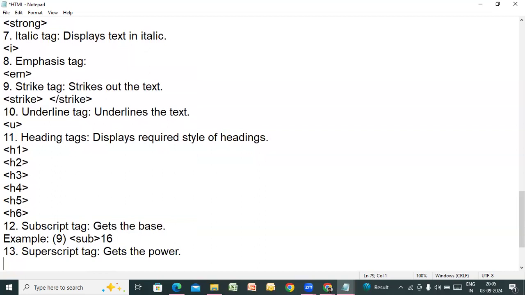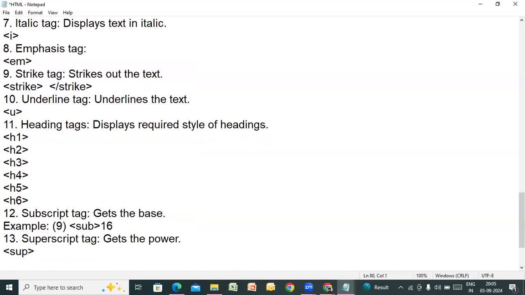Just like that, sup is the tag for superscript. Let me write one example so you can understand. I want 2 power 8. First write 2, then write sup, and then go ahead with 8. That's it. It will result in 2 power 8.